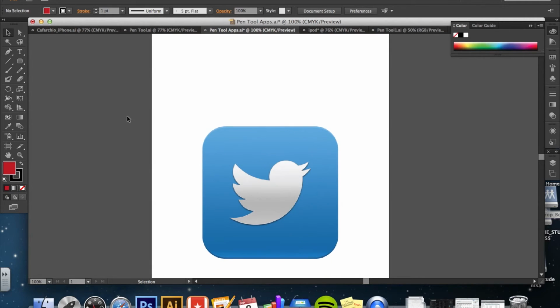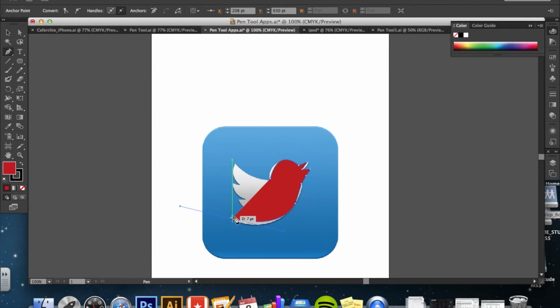So that's how you would go about probably making something like the Twitter bird. I locked this in place so that it won't move. So a lot of times when you're drawing in Illustrator, you would want to lock it and then just draw on top without a fill. If I have a fill, like this red, as I'm drawing, let's just do this real fast. You'll see it fills it in as I'm working, and sometimes will get in the way. And I don't know what I'm tracing anymore.